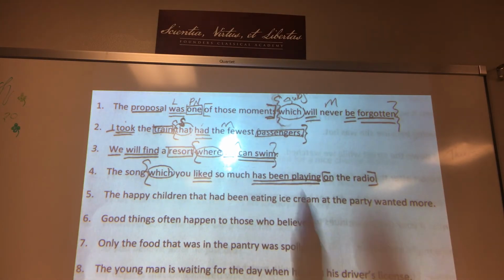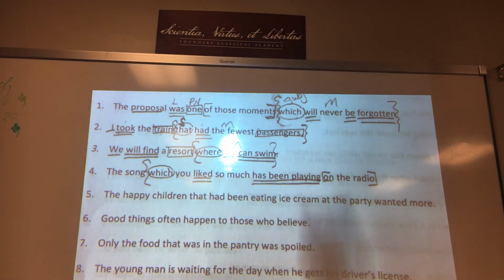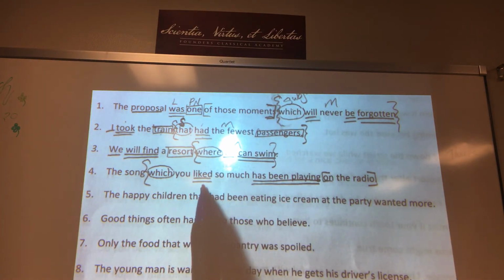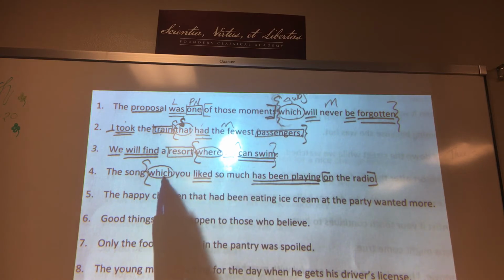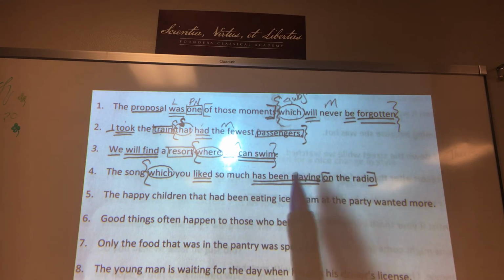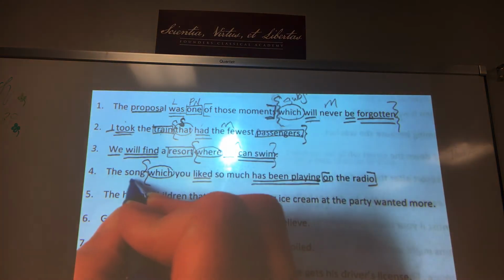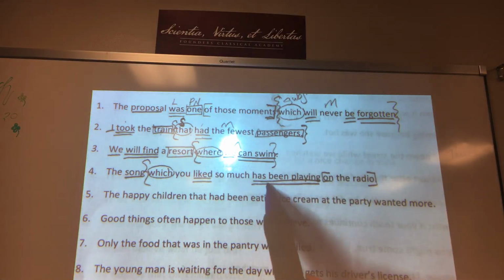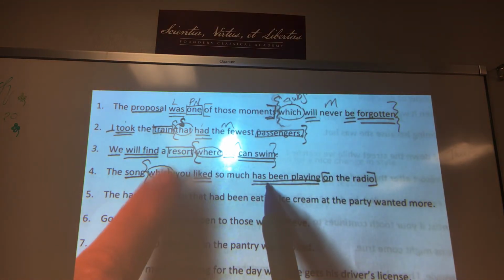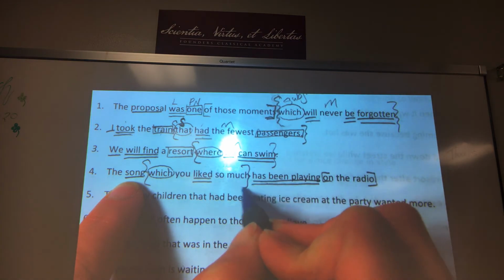Now here's the tricky part. I have 2 verbs after this bracket. So I need to determine where I'm going to end this initial clause that I started with the squiggle. So, which you liked so much. This one, it kind of makes sense to go, what is the subject that goes with this verb? What has been playing? The song has been playing. Okay, so I know that this cannot be a part of this dependent clause because it has to be outside of it with the independent clause.